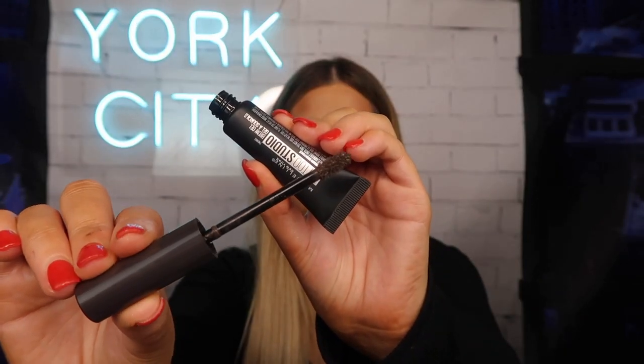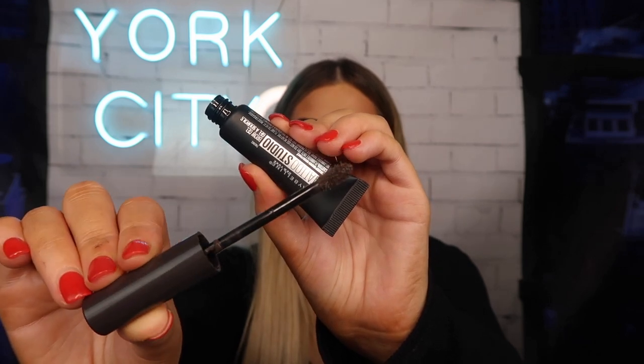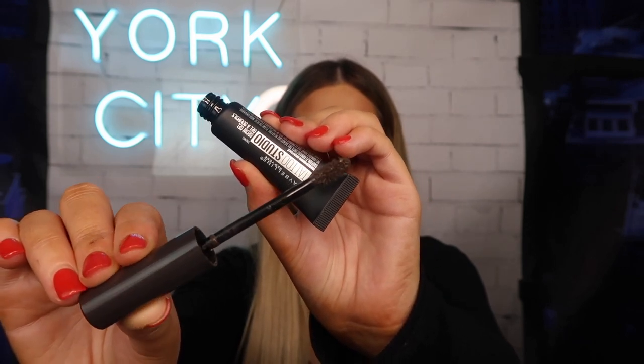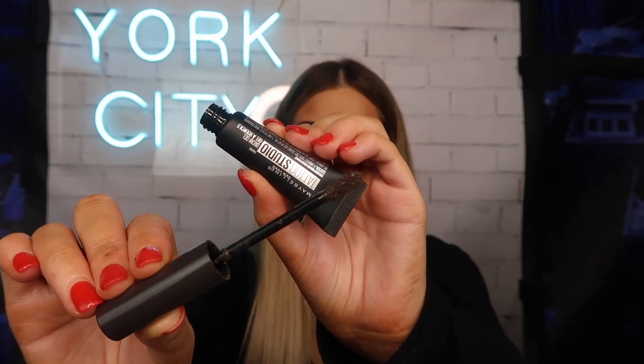I've taken shade 260 because my brows are quite dark and quite full, so I really want to make sure that I'm grabbing the same color as the brows or slightly similar just to keep them really natural. The first thing I'm going to do is take the product right up to the front of the brow and get right in the bottom and really softly start to push my brows up.